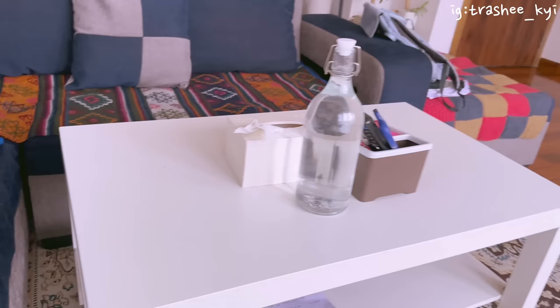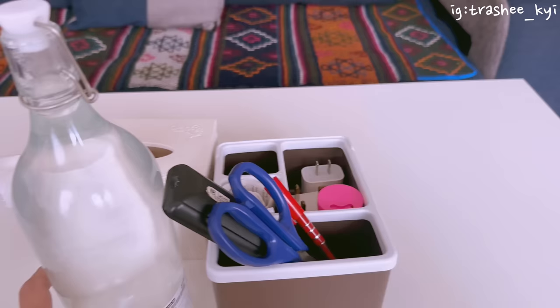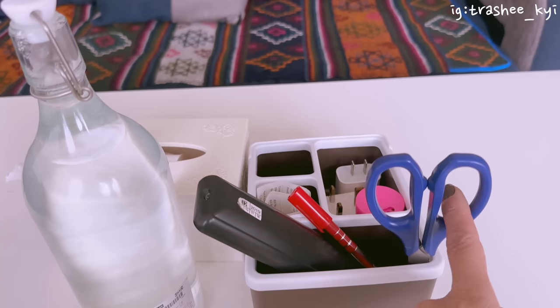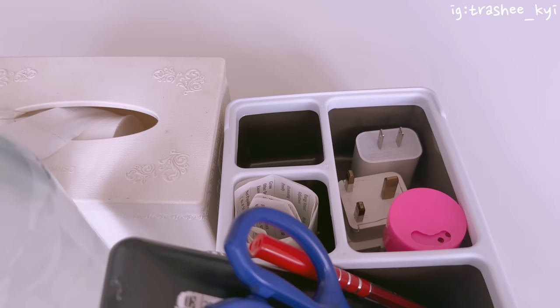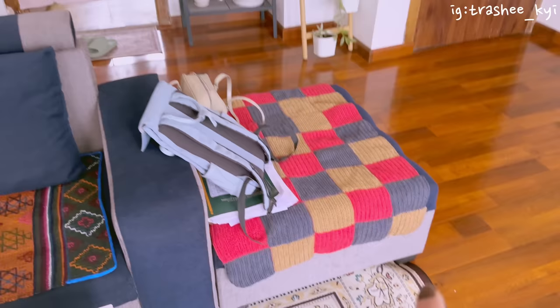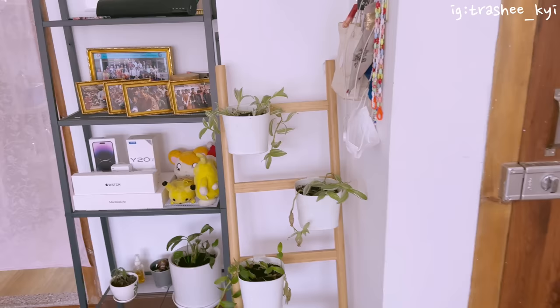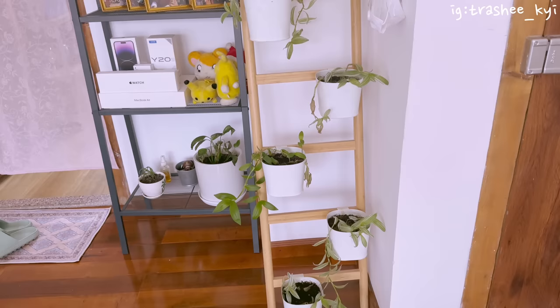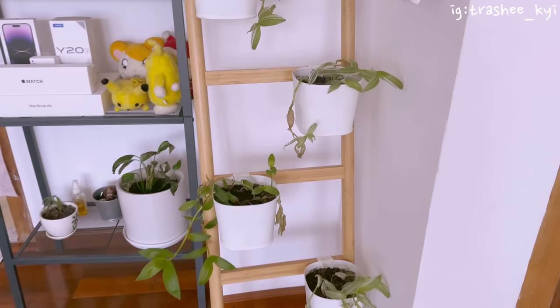I have this care table right there. On the table I have a water bottle filled with clean water, a tissue box, and a storage box where I keep important stuff like my red pen for correcting, TV remote, scissors, toothpick, and other things. Moving on, I have a sofa where I keep excellent books. To the right side as you enter the main door, I have a beautiful little flower stand gifted to me by one of my sisters — she gave me this with the flower and the pot, and the plants are growing so well.